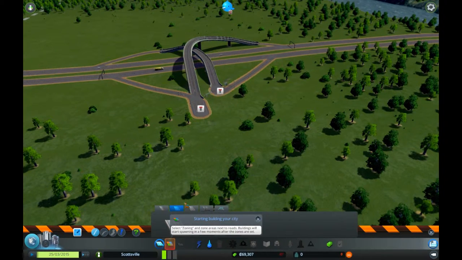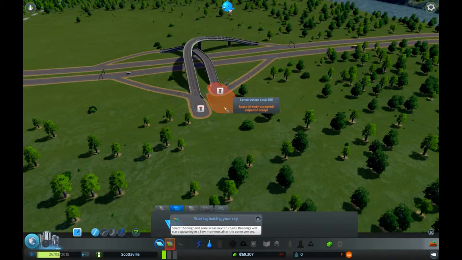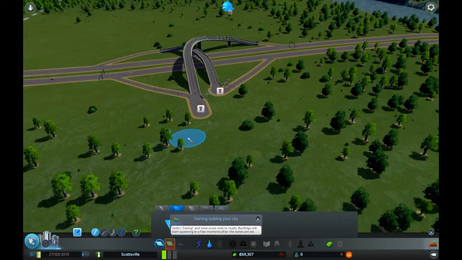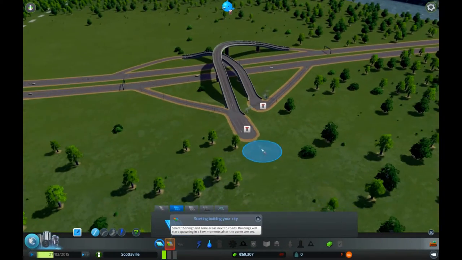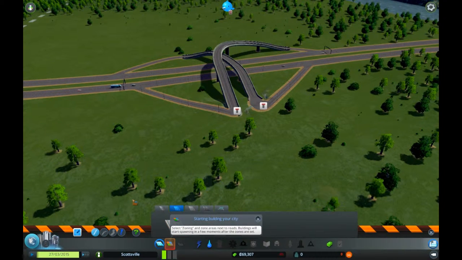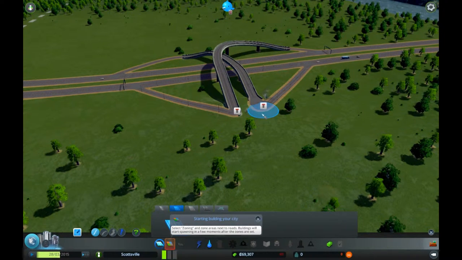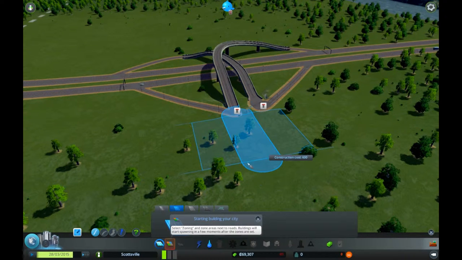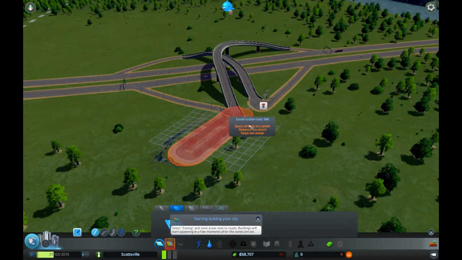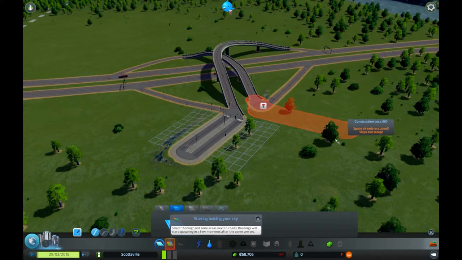Oh, damn it, that was what I wanted. Okay. What? Oh, because it's a highway. Right. Oh god. This didn't go well. Then let's remove this as well. Let's do something like that-ish. Maybe like that. So this guy can kinda go that way.